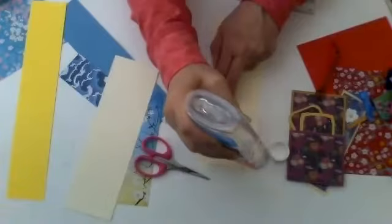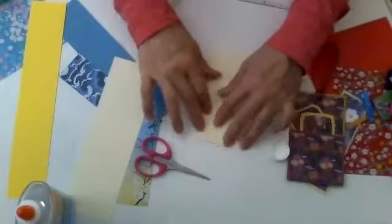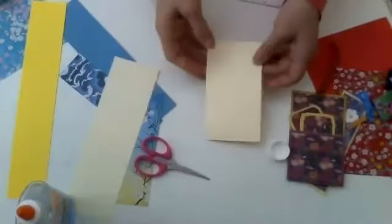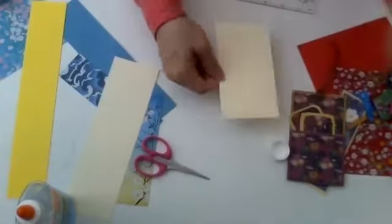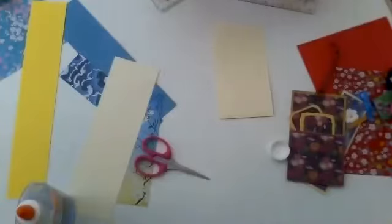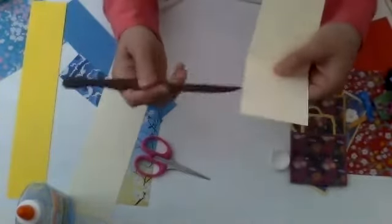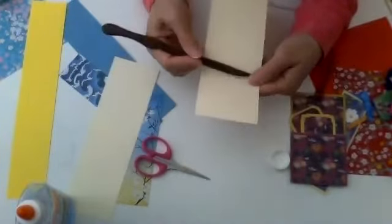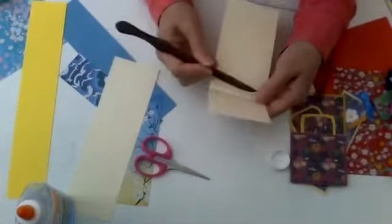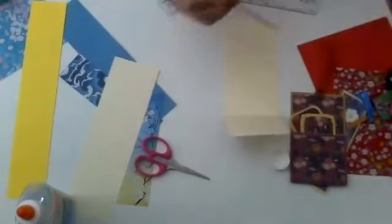Okay, so I got glue on it, okay? And basically, you just close it so that you have a pocket, okay? Thank you very much for reminding me. So this is open, okay? Now see, it's not totally glued down, so you have to let it rest a little bit when you're doing it. Because I do a demo, it might start gaping open. Some things are really hard when you do a demo, because you have to take time for these things to dry too.